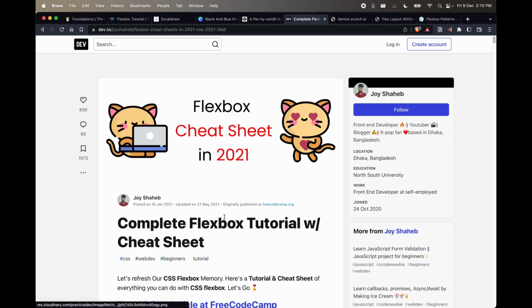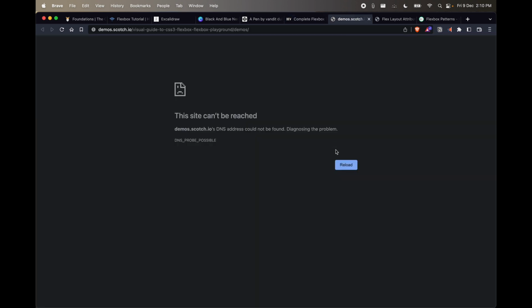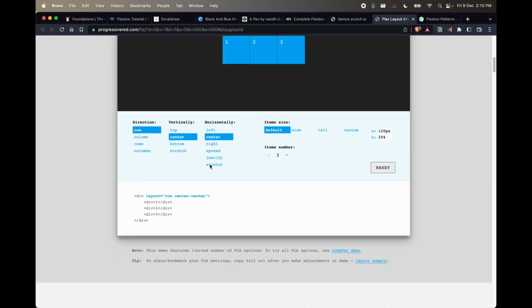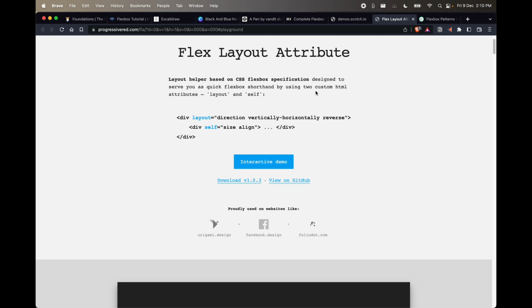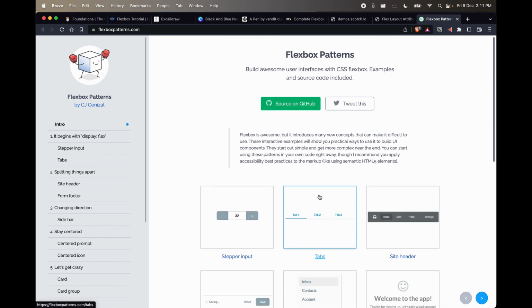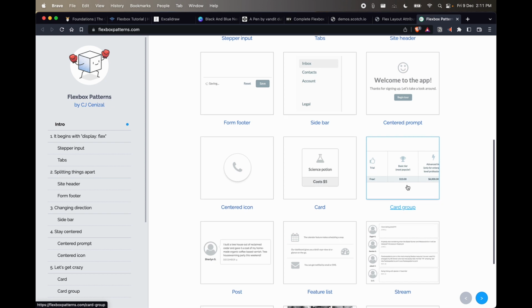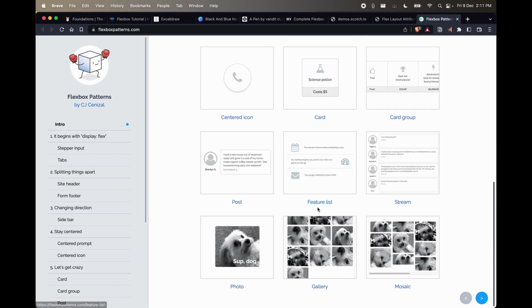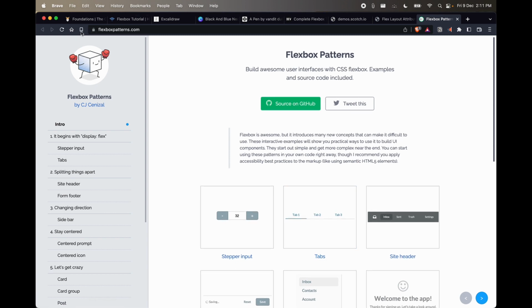Let's save this document first of all. Let's bookmark it. It's a very good document. Oh wow, that's amazing.